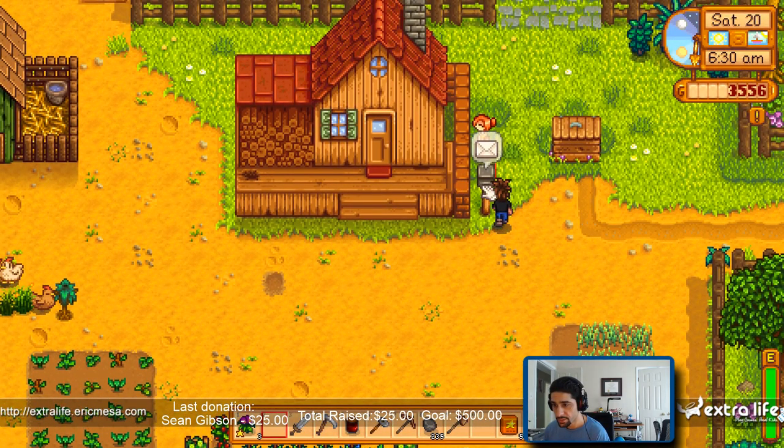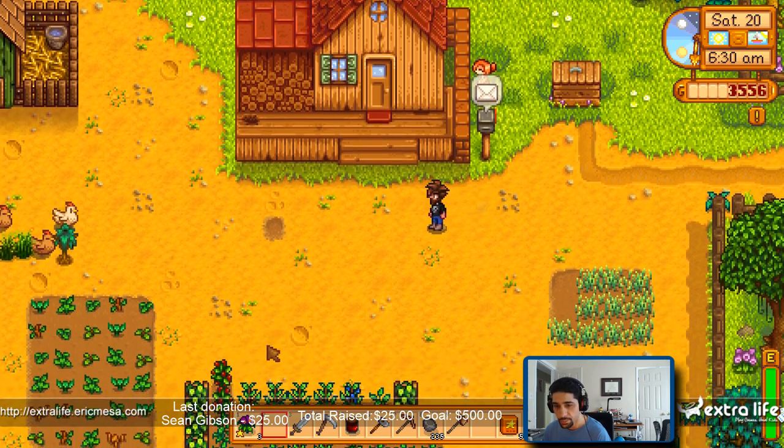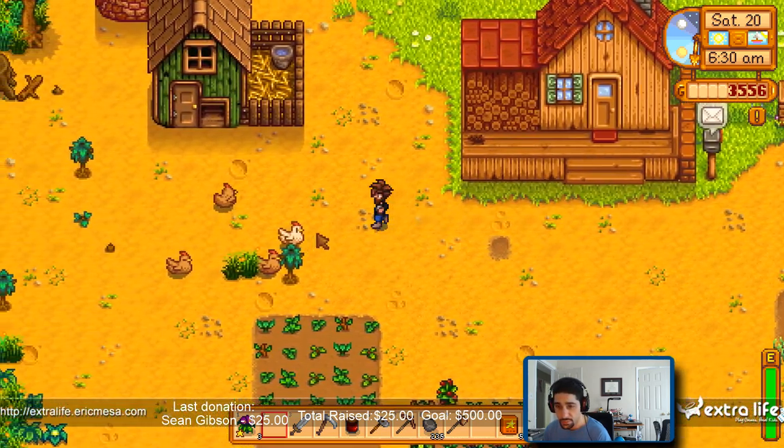Oh, she's working on my house. I was like, what? Who is that? What is she doing there? Looks like kind of like that. Okay, cool. Mom is happy that I'm happy. That's good. Let's pet some chickens.